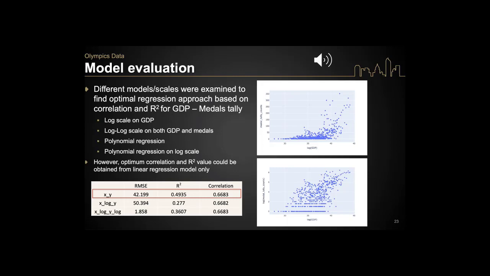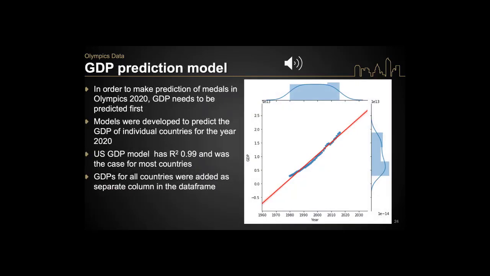Next, I decided to forecast medal tally based on GDP. Originally the Olympics were supposed to be held in 2020, so that's what I worked with. To make predictions of medals, GDP needed to be predicted first. For forecasting GDP for 2020, I performed linear regression between GDP and year. There was a strong relationship between GDP and year for the U.S., as expected and as shown in the graph. Similarly, to get GDP for 2020 for other countries, I ran linear regression in a loop and examined some results to make sure they were as valid as for the U.S., with a high correlation.